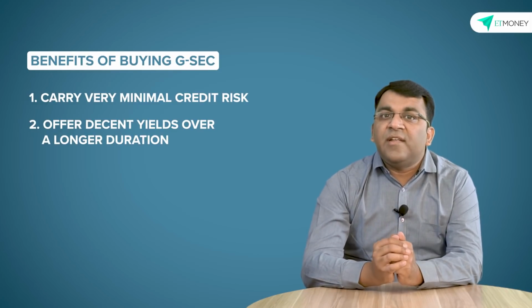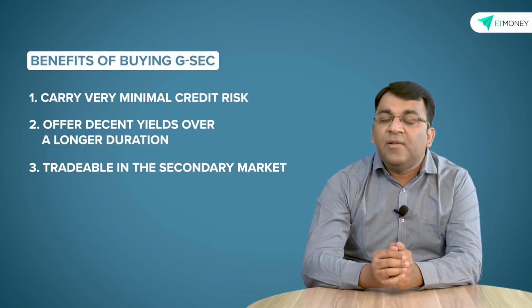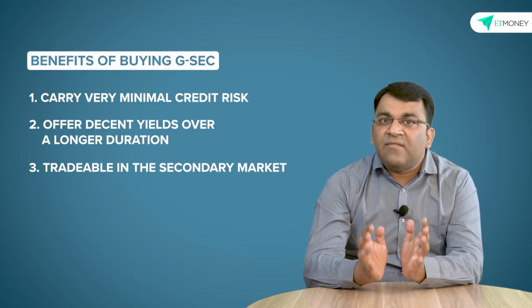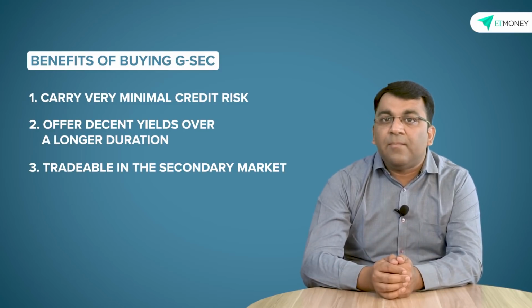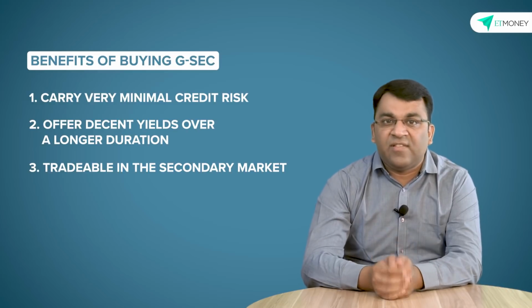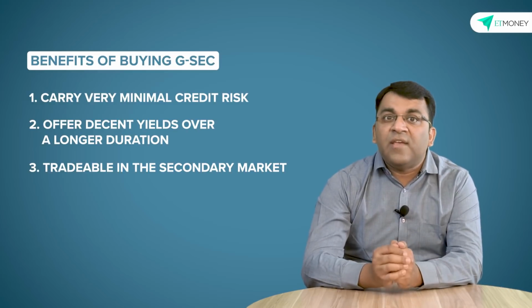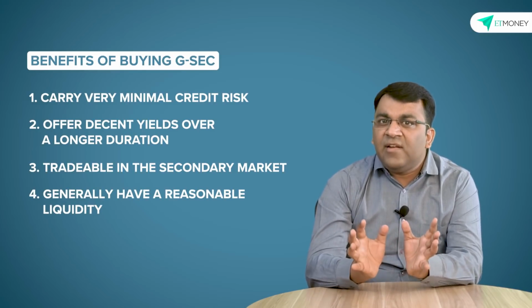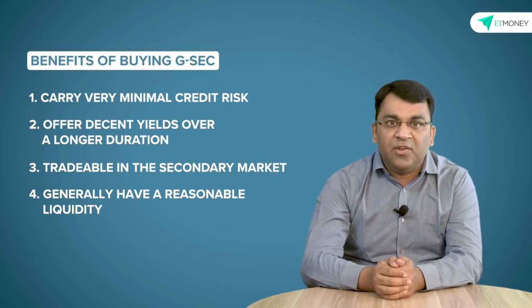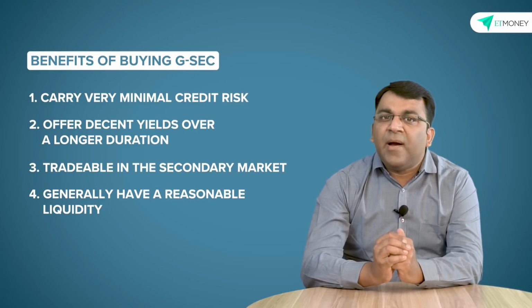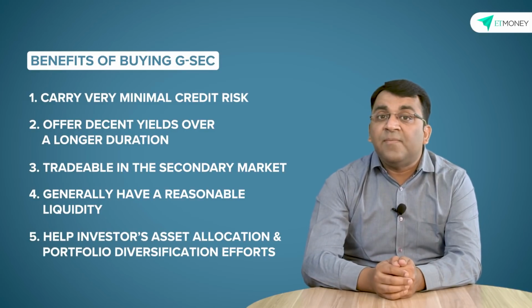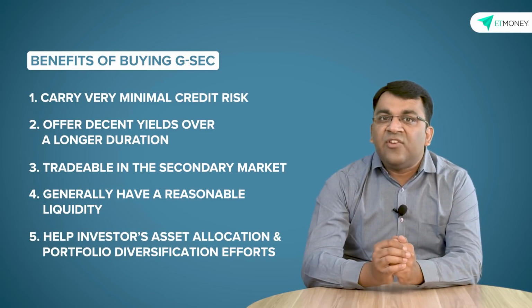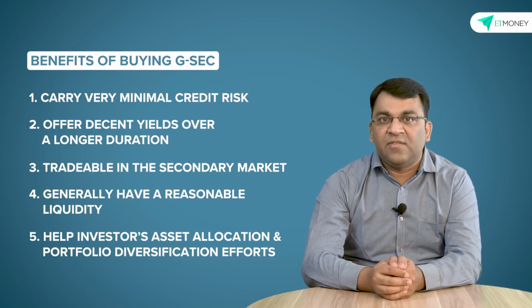The third benefit is that government securities are tradable in the secondary market and investors can make capital gains on them by accurately predicting the interest rate cycle. Benefit 4 is that GSECs generally have reasonable liquidity, and it's a topic we'll discuss in more detail later in the video. And the final benefit of buying government securities is that it helps with an investor's asset allocation and portfolio diversification efforts.